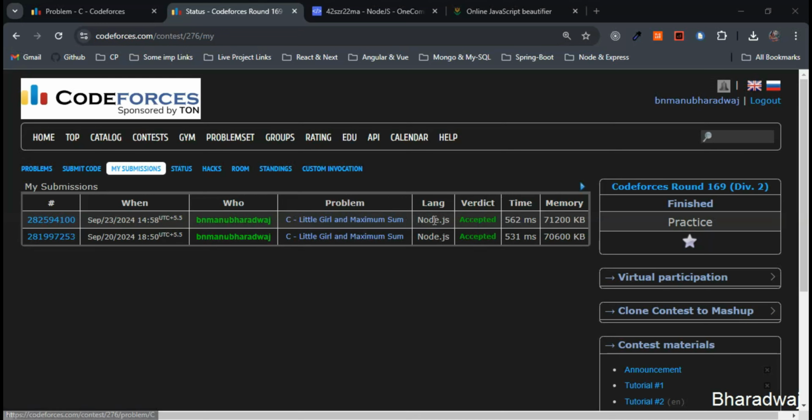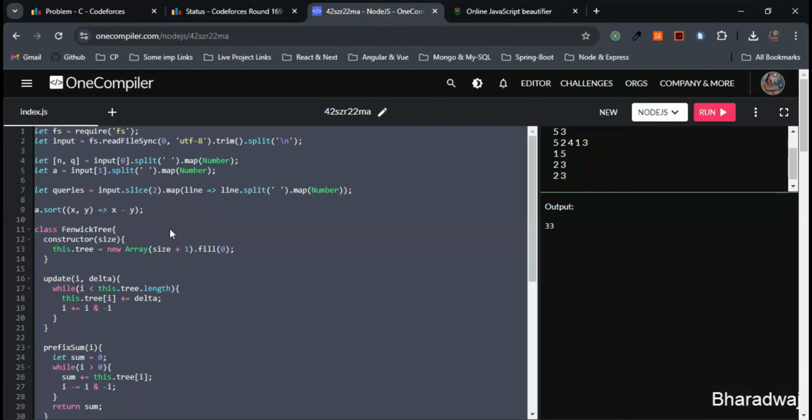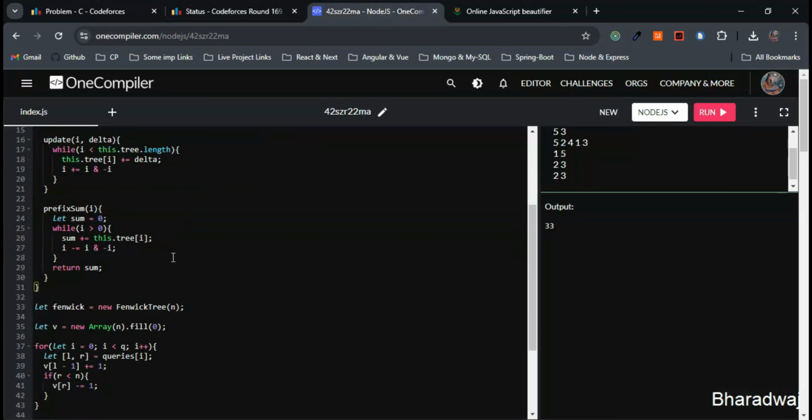Here you can clearly see the code got accepted. So this code works absolutely correctly.